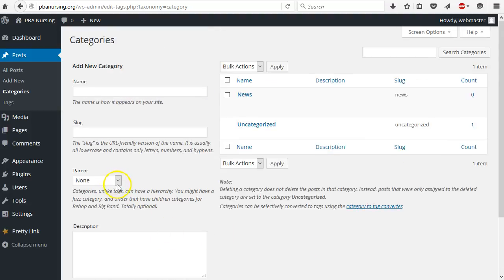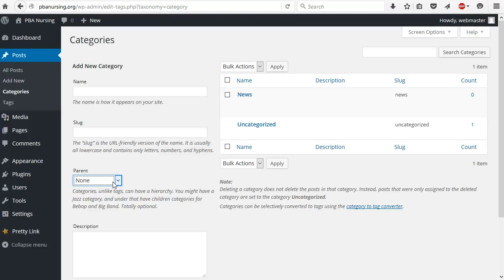Now, you'll notice right here where it says parent, so you can have nesting categories. However, by default, let's say you have news, and then you have world news and nursing news. If you put something into world news, it's not going to automatically be in news also, and it gets really confusing when you have multiple categories.